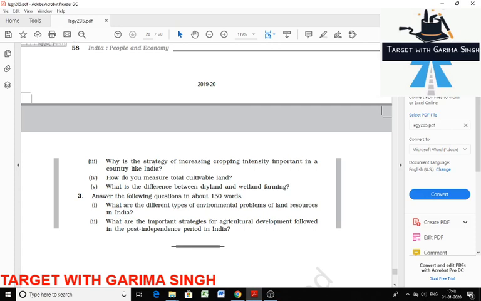Next is what is the difference between dryland and wetland farming. So dryland in India is confined to areas with rainfall of less than 75 centimeters in a year. Rainfall is less, so the total moisture requirement of the soil is also less. Then in wetland farming, rainfall is more than the total moisture requirement of the soil during the rainy season. Then dryland, you can say these areas face the problem of drought because rainfall is less. These areas face the problem of flash flood and soil erosion because more rainfall occurs.